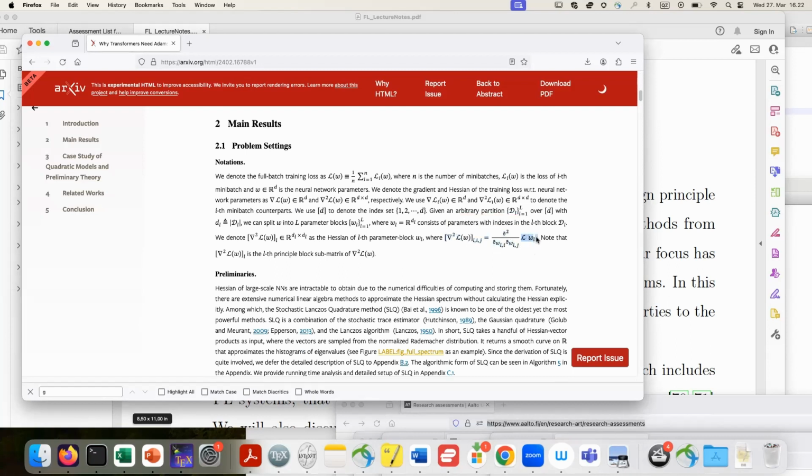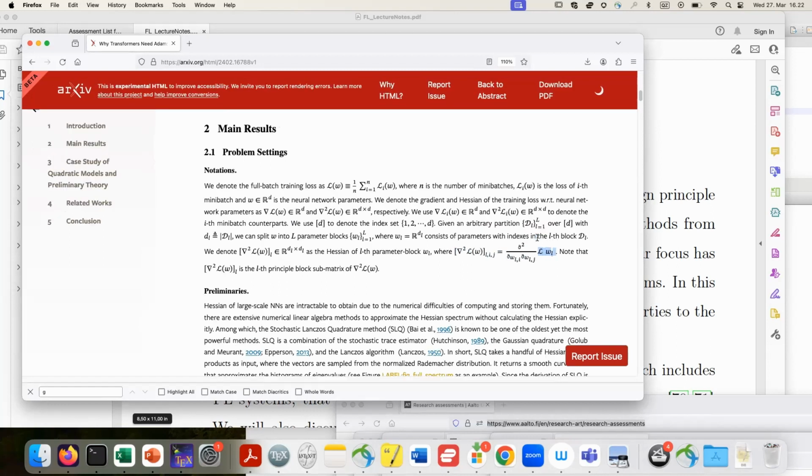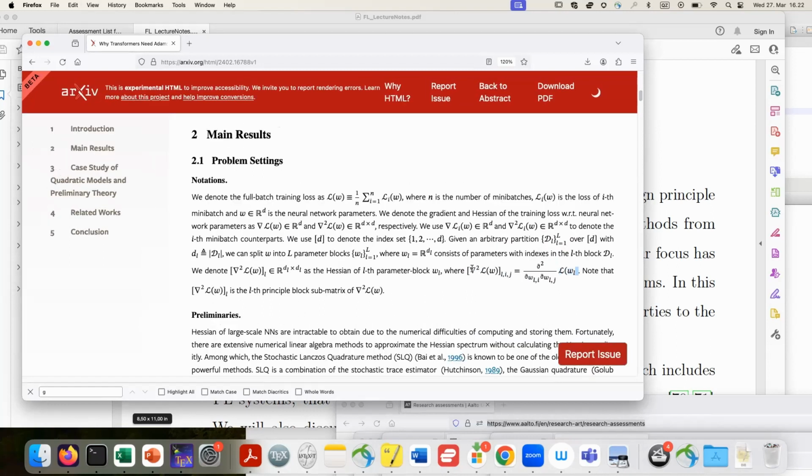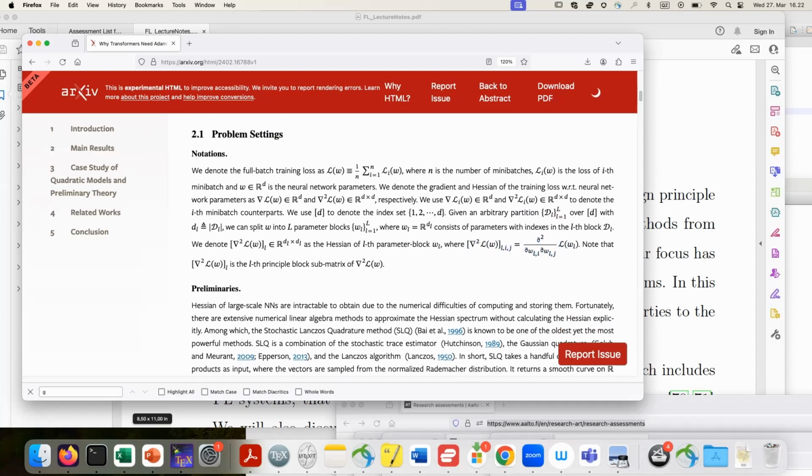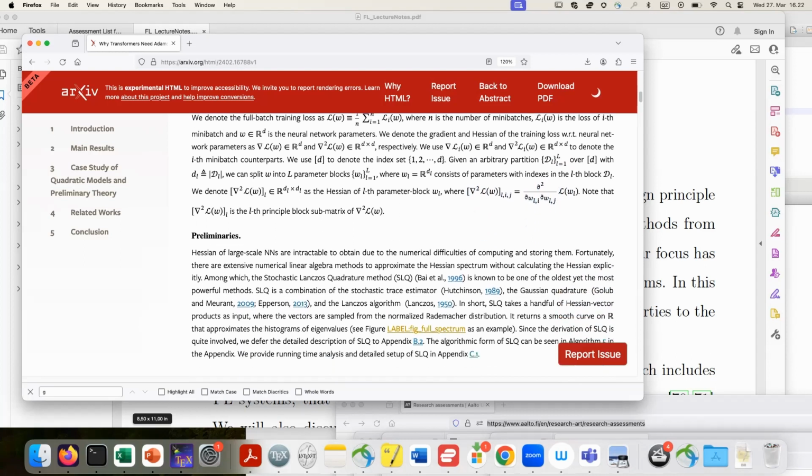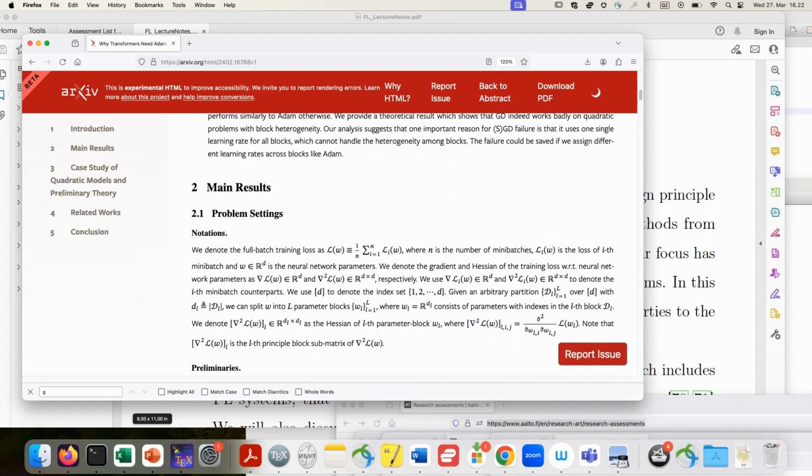And if you use as loss function the squared error loss and the linear model, what you get out of this Hessian is exactly the Q matrix, this feature matrix transposed times feature matrix. So for the linear model, this Hessian reduces to this Q matrix that I use in the bounds. And it seems they provide some kind of characterization for these eigenvalues. I didn't read it in detail, but this would be one direction.